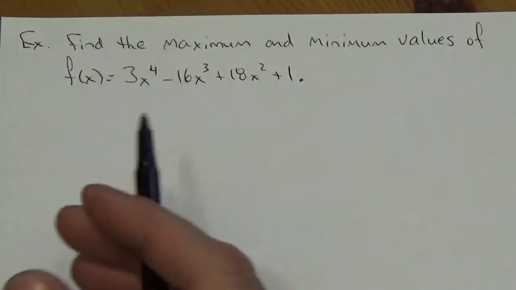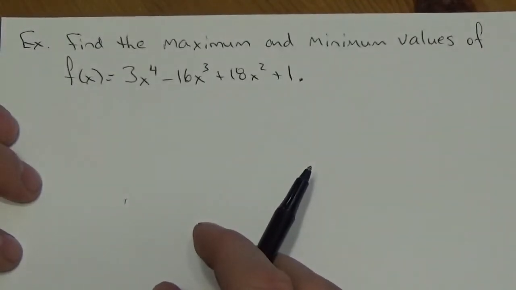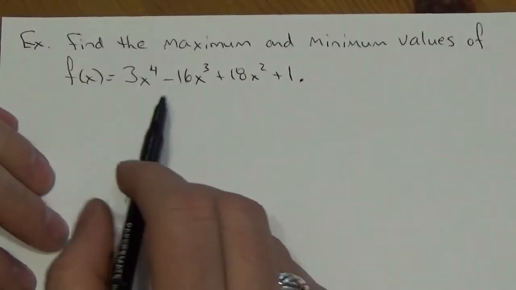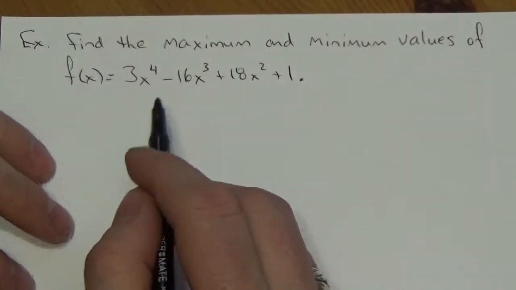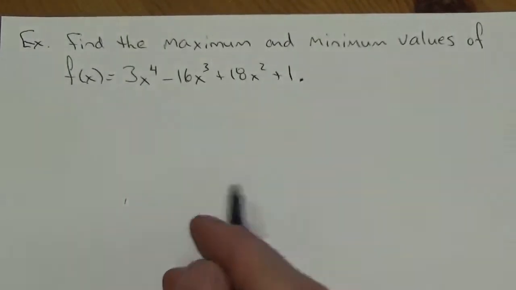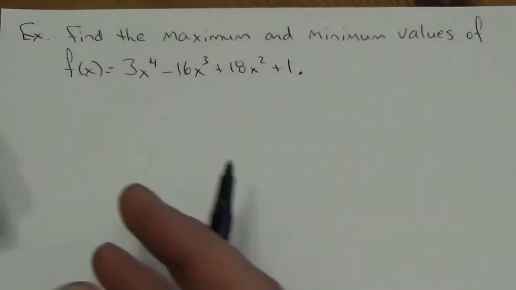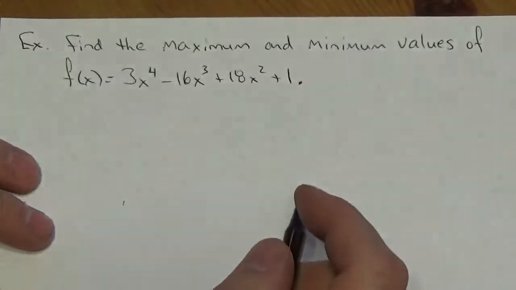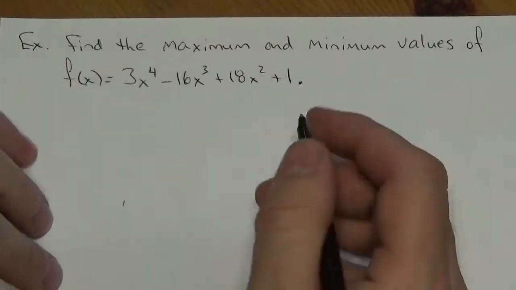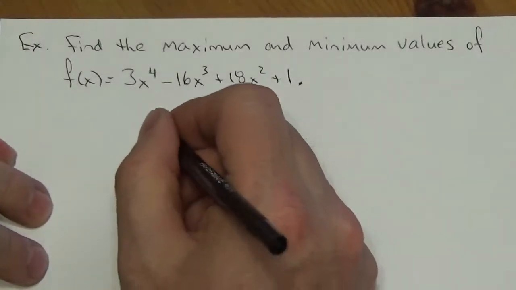Usually in one of the previous courses that I would teach here prior to a calculus course, we would spend a lot of time looking at how this function behaves around the x-axis. But now due to calculus, we can spend a little bit of time looking at how it behaves away from the x-axis. Specifically, we can look for these maximum and minimum values. So we're going to use the first derivative test, but what that means is we have to take the derivative.